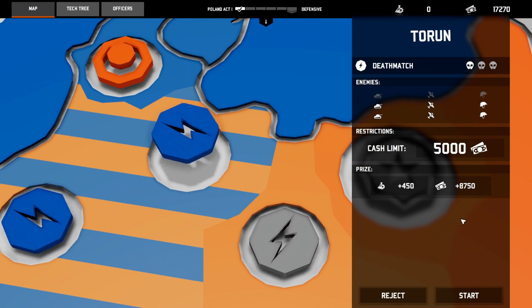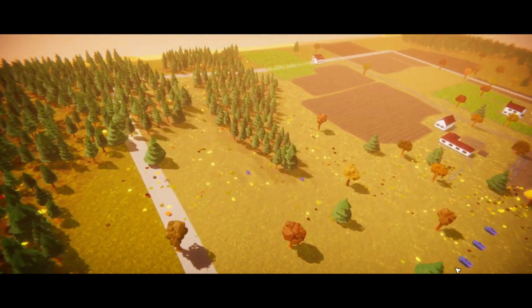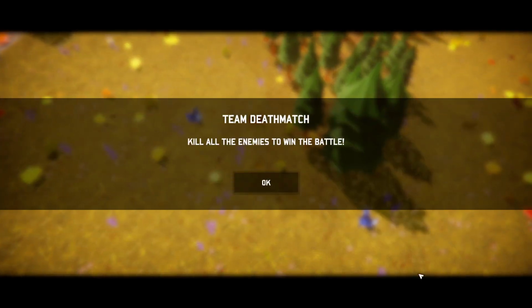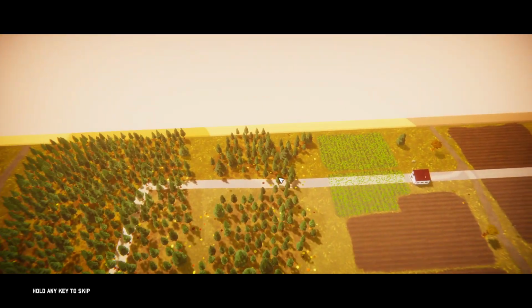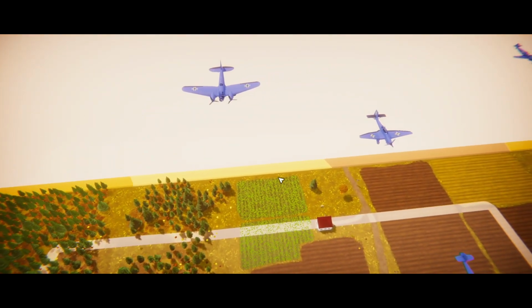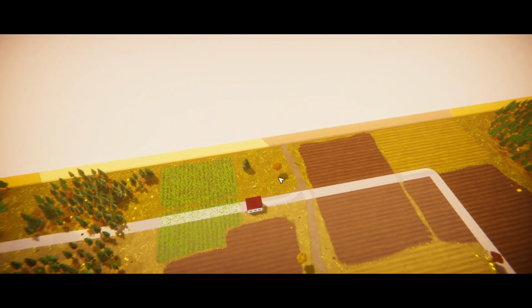And I have researched the AA guns, aka anti-aircraft. Let's see what they have over here. Some anti-air. I don't like that they have anti-air. So I might just destroy it with my artillery. Oh, that's a bomber. And the rest, I think, is fighters.